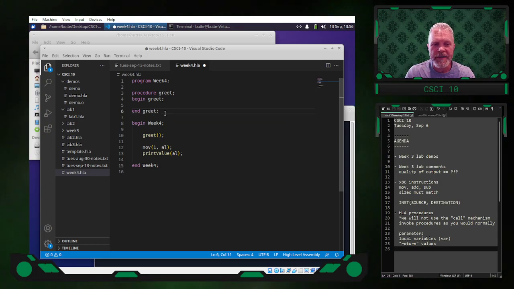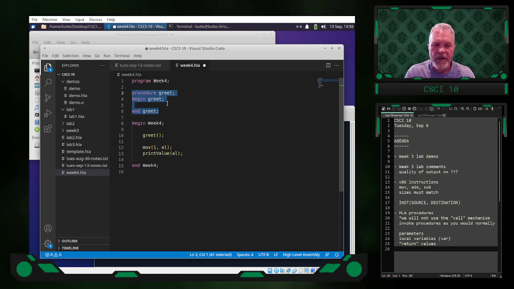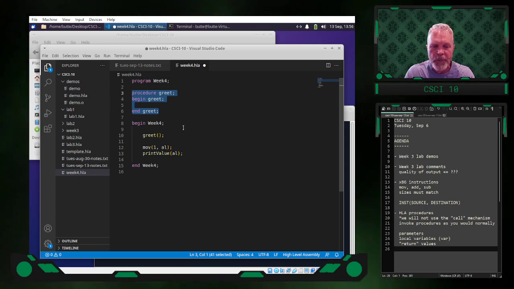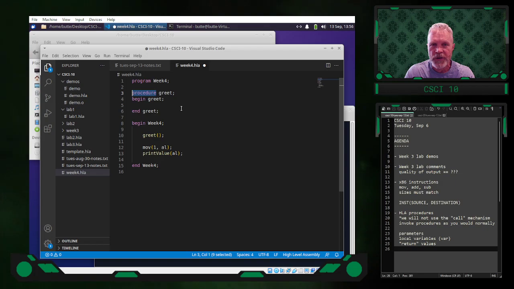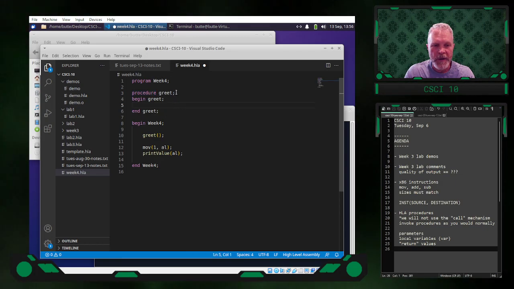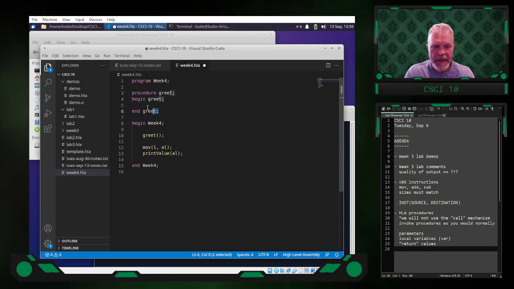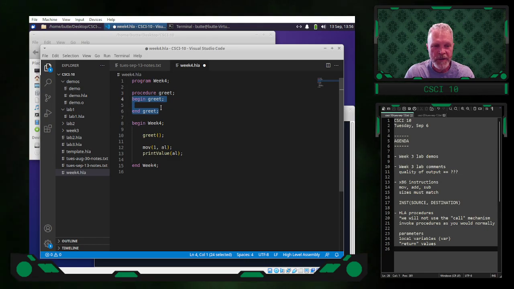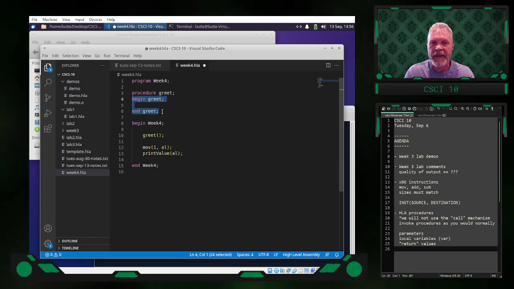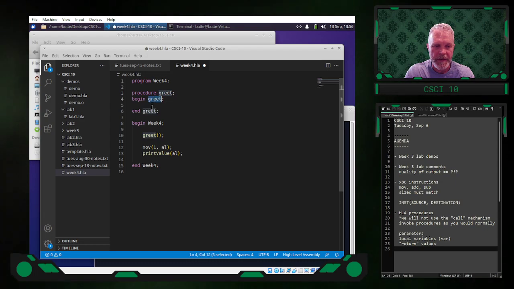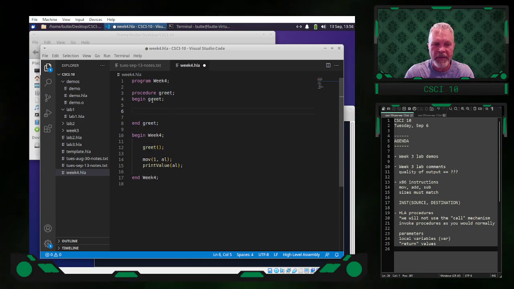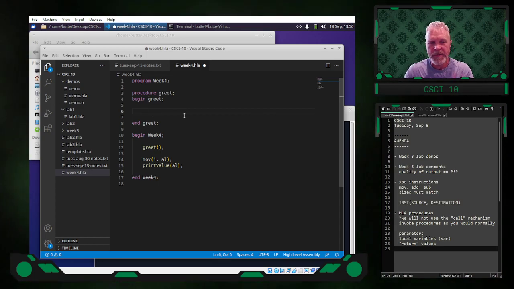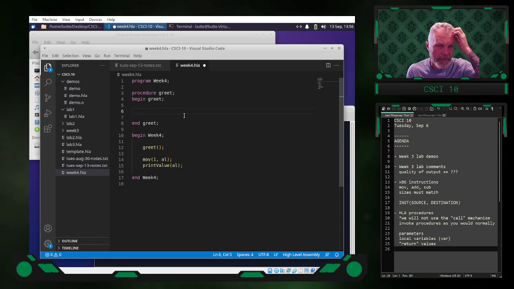And then you'll notice that the way procedures are set up is the very same way that programs are set up, except the lead in is called procedure and not program. So there's the lead in procedure, and then we have the block for the procedure, which is the begin and the end lines for the procedure, greet. In between, I tend to leave blank lines at the top and the bottom on my procedures because I find it easier to read.